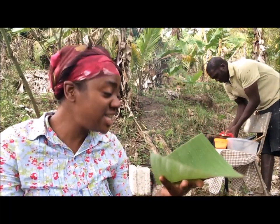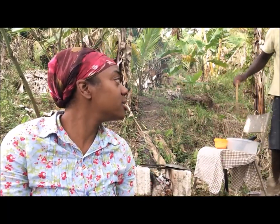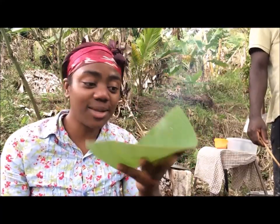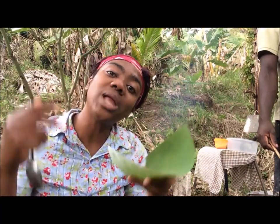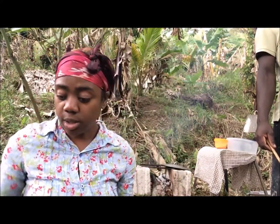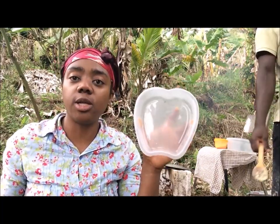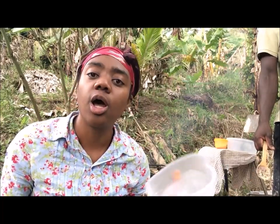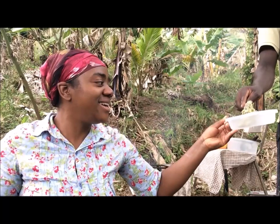People, we are sharing now, we are eating now, you understand? Country people eat early. So the truth is, using banana leaf, people, you have to allow the food to cool a little. But if you don't have the time to wait, and you don't have plastic, you can just drop it on your little plastic dish, or your crockery plate. In the country, you call it crockery or enamel mug. Just kidding.